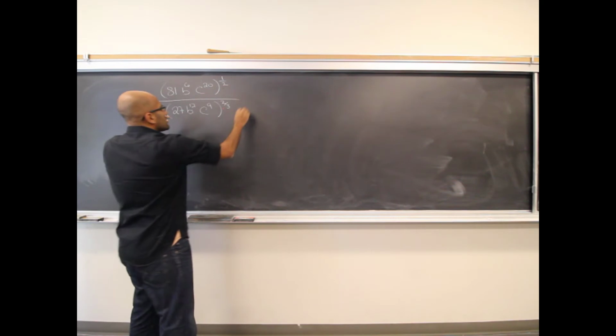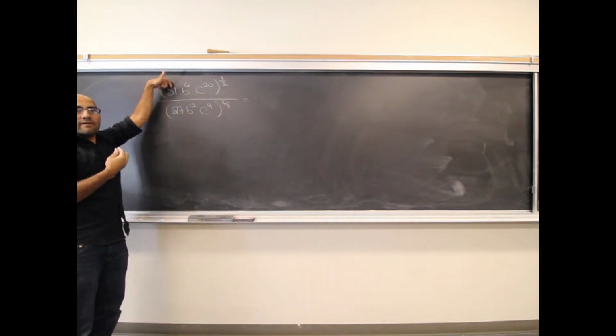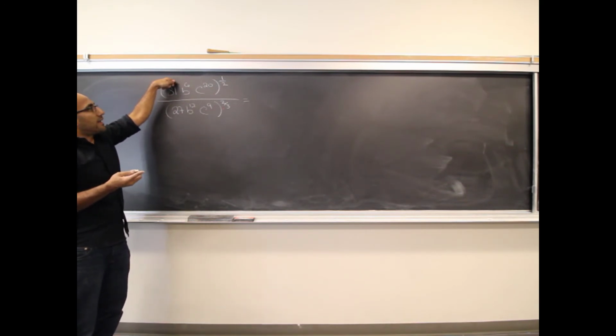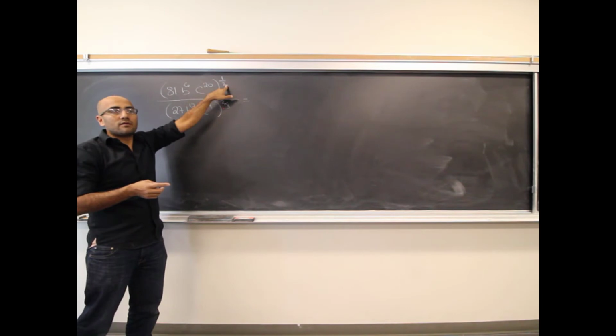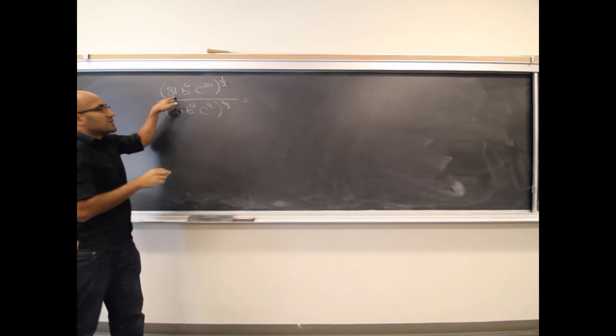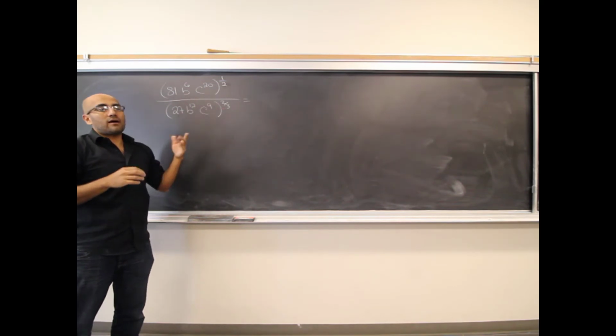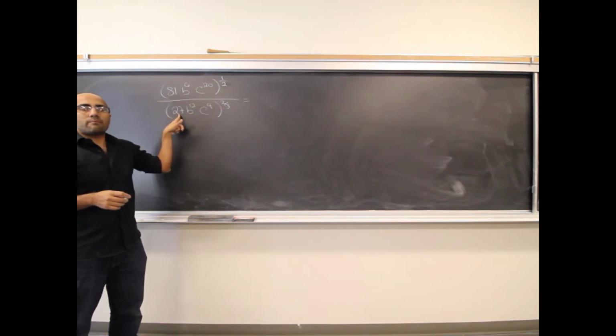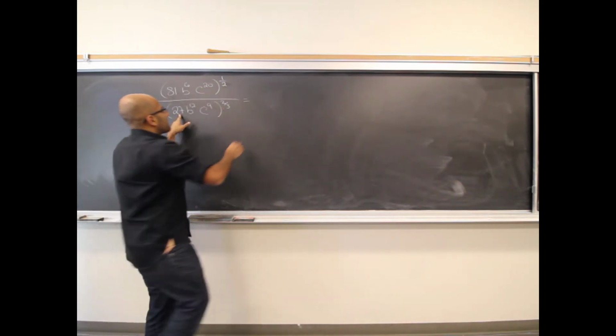So what I would do first is, my favorite, go to its prime factorization. You can think of 81 as 9 squared, and I know that helps because there's a 2 there. But if you go all the way back down, it's really 3 to the power of 4, when you find its prime factorization. And 27 is going to be 3 to the power of 3. So let's write it that way.